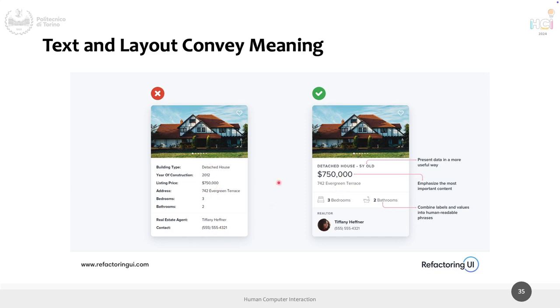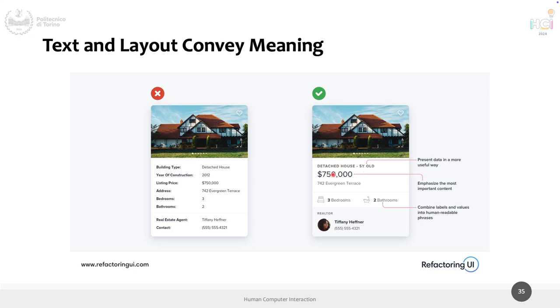So same, more or less identical information. Same information, not identical. The content is slightly different. So instead of reporting the year of construction, it says 5 years old. So instead of having you do the math, okay, in that case they were in 2017, so it's 5 years old. Just say 5 years. And now it will say 12 years, and next year we say 13 years. And for a computer, it's really simple to do the difference. For us, we need to think 1 second to do the subtraction between the year of construction, etc.